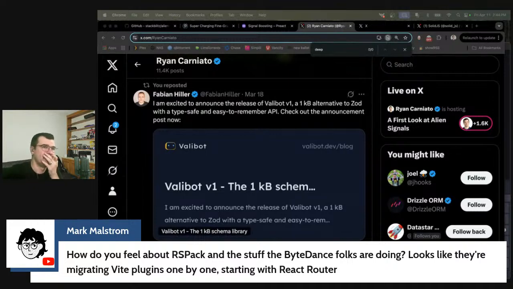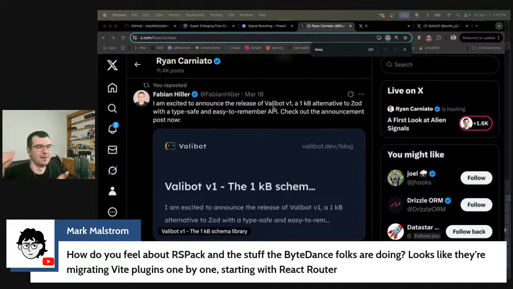But previously, Vite was in a position where they're like, we'll just use whatever's fastest or whatever's best, which makes it kind of difficult to compare it to any other specific bundler technology and stuff like the environment API and all this. It's cool if others are saying, I can make this but smaller. But yeah, there will be a tipping point probably. Right now, this is mentioning Valibot because Zod is an example of this. This is 1 kilobyte to Zod's 15 kilobytes.